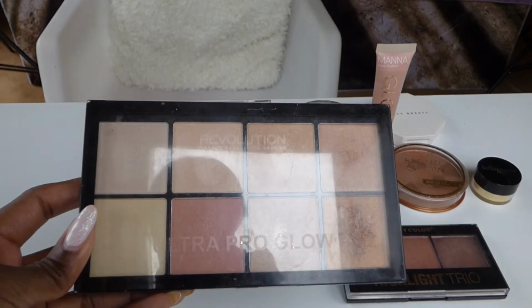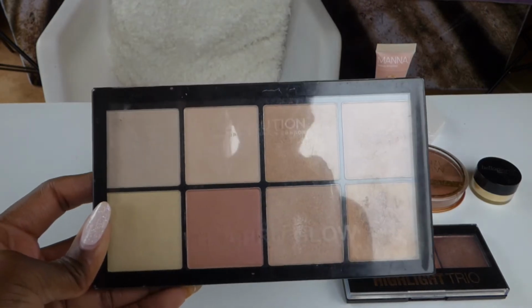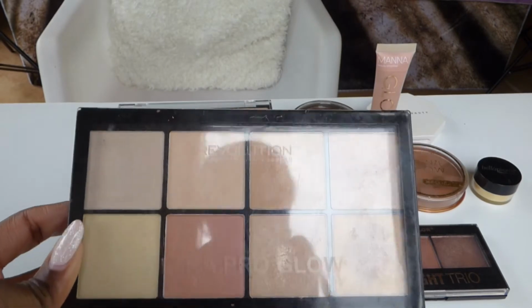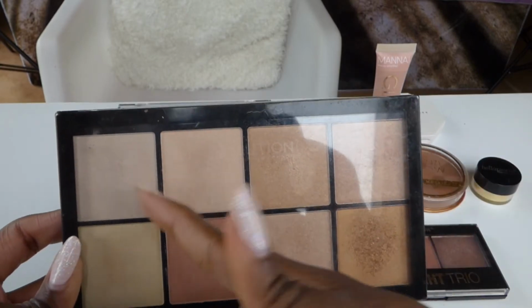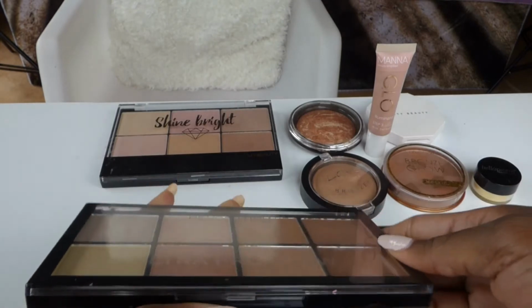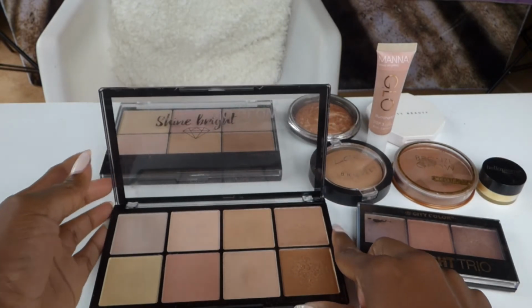Okay, so the next one I want to share with you guys is this one from Revolution, and it's called their Ultra Pro Glow. And I've had this one, I think, since last year, and I love it. I tend to travel with it a lot when I'm going on vacation because it has blushes, and it has 8 different shades to choose from. So let's go ahead and see what's inside. So that's what it looks like, and I'm going to swatch for you.